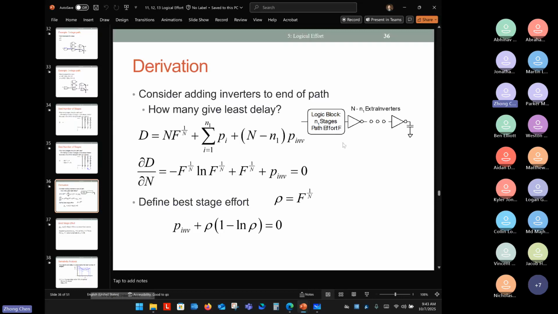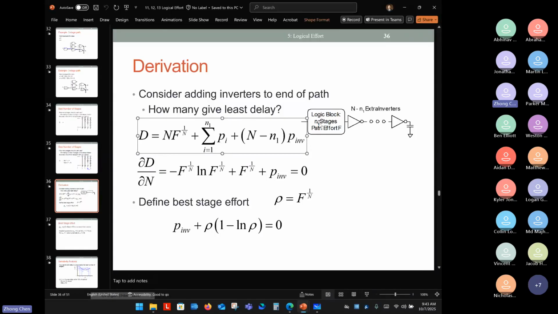So can I derive equations from the total delay time, and then figure out, as I keep changing the number of stages, where I can achieve the best delay time? For example, D is equal to this equation. It's going to be very general for all these circuits, no matter what the total number of stages N is. Capital N is a variable. Make sure this capital N is a variable.